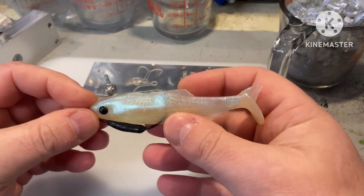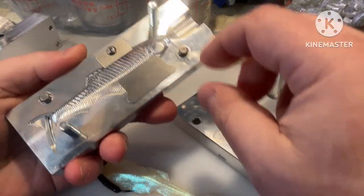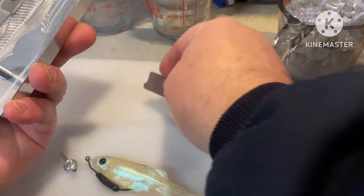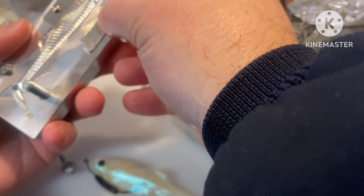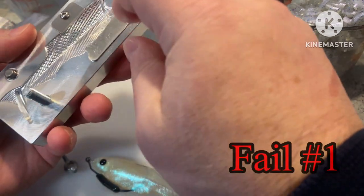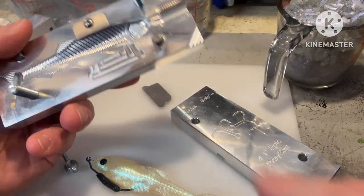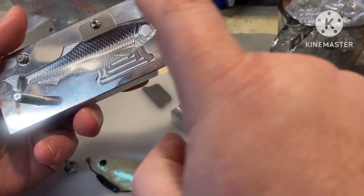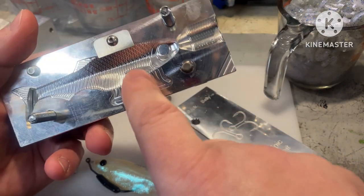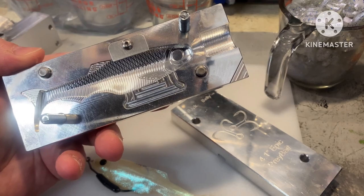But what if I took that hook slot delete out? Epic Bait Molds does sell the hook slot delete. And I put that in, oh, that's the wrong one, that's for the darter. Anyway, I'll get the right one. And I put it in there so there's no hook slot. And I'm thinking there's two other ways I want to try and rig this thing. So let's see what we can do.